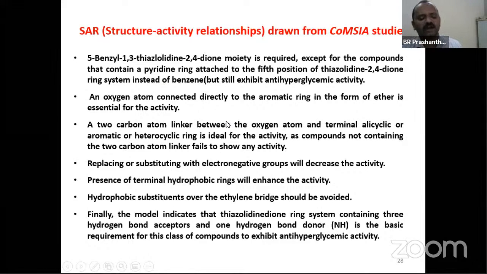When we write from the aligned set of molecules, we get the pharmacophore features, and then the steric and electronic features, with respect to hydrogen bond donors and acceptors, as well as hydrophobicity: where it is enhanced, where it is not enhanced, which part of the structure. You should know the structure and chemistry of the molecules. Based on that, you have to say which will enhance and which will not, and make your structure activity relationship list like that.